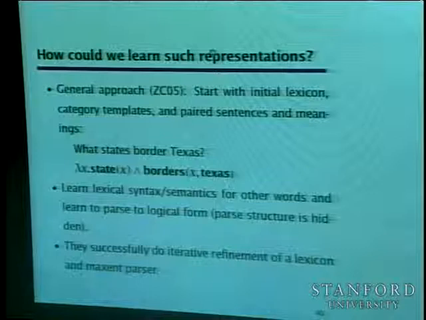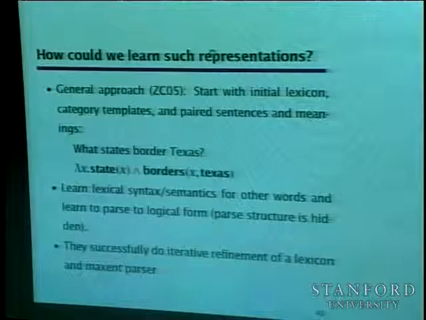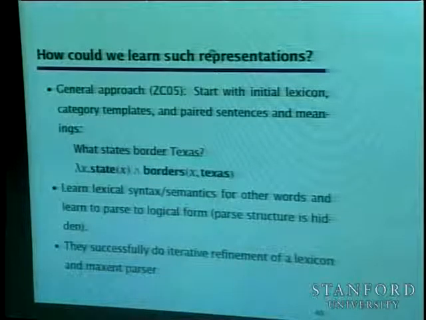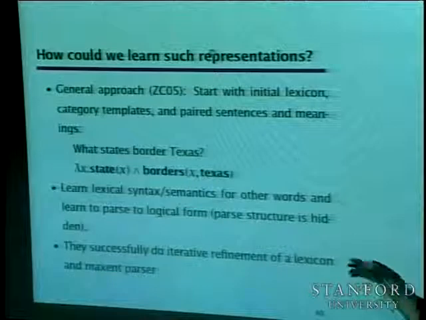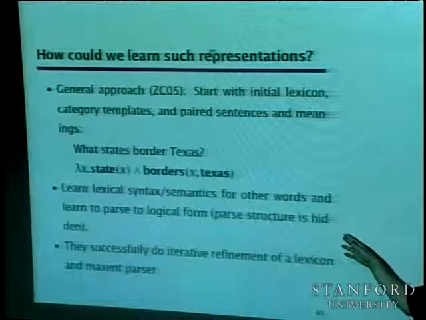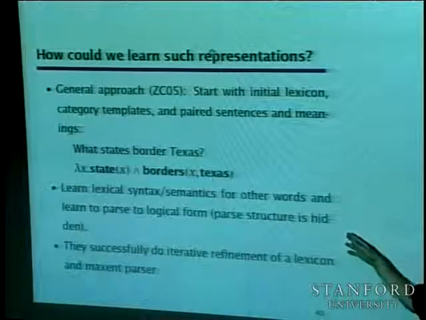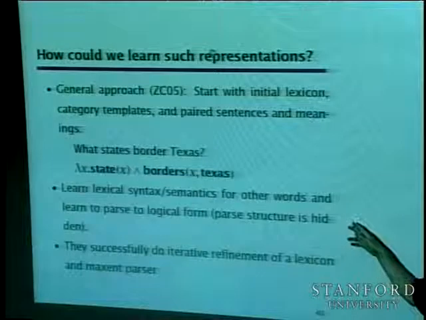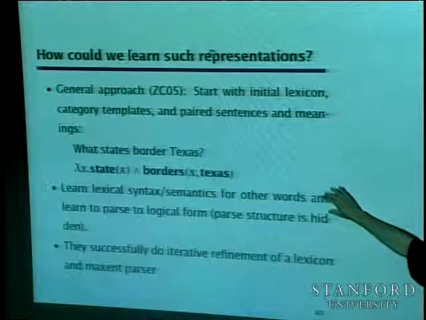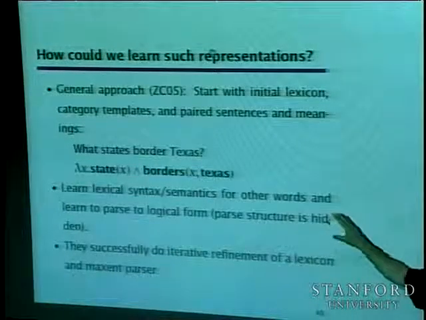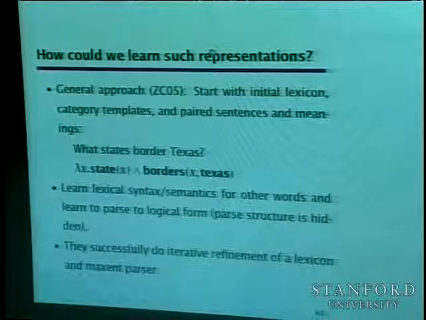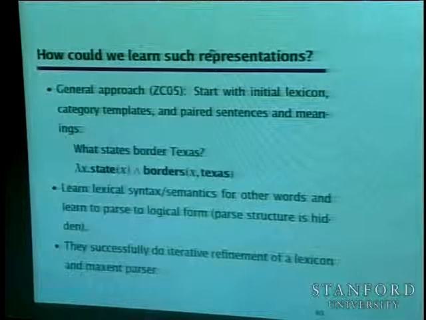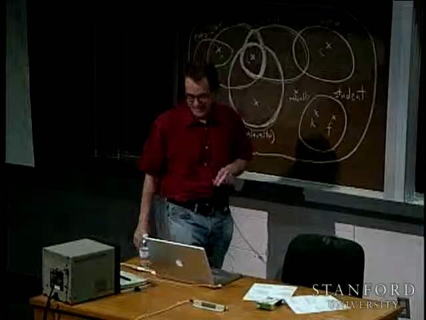But it is a kind of a cool joint learning task, because at the start there's absolutely no parsing model whatsoever, so they're simultaneously trying to postulate possible lexical entries and then optimize the parameters of a Maxent parser to try and parse things in a particular way as it goes along.